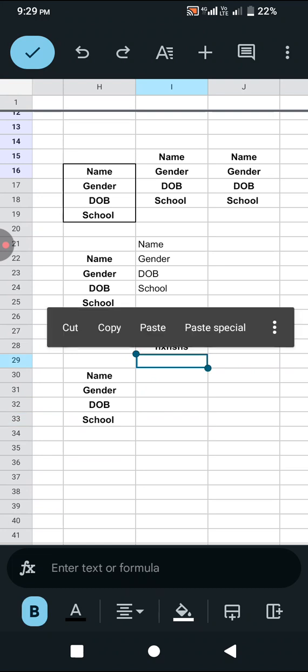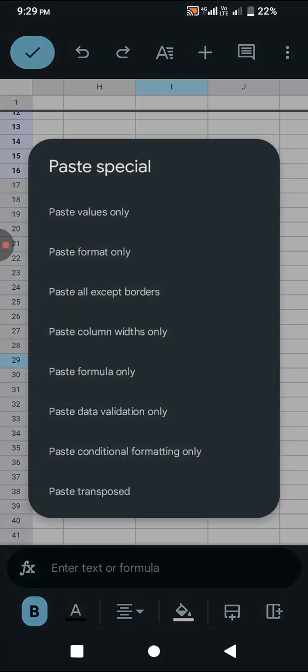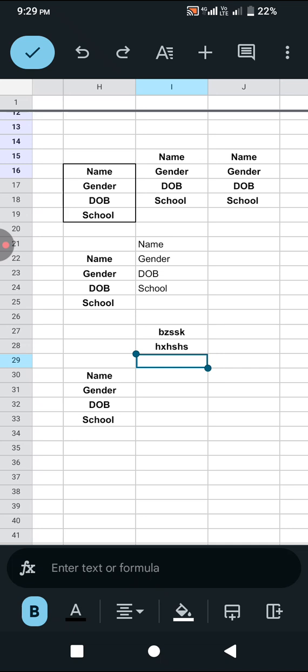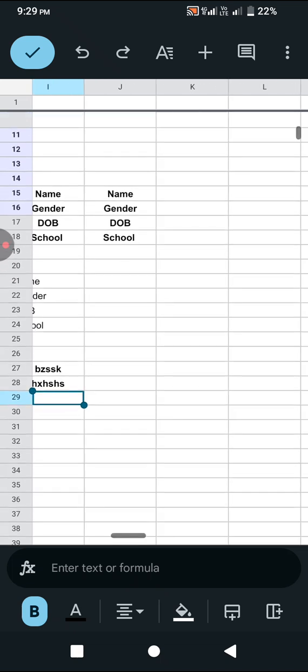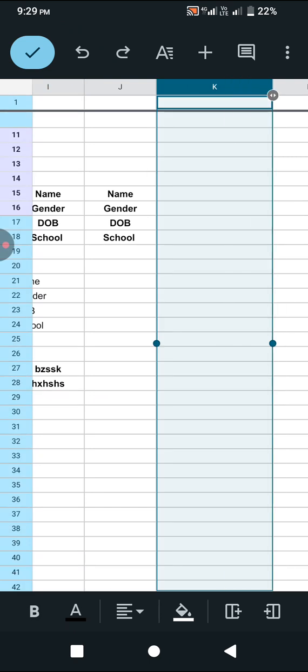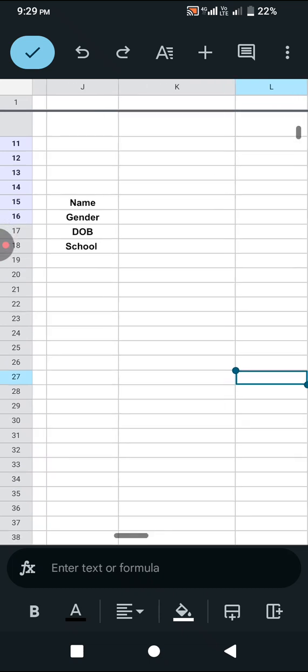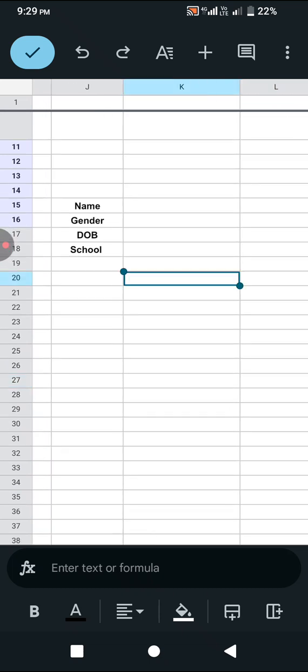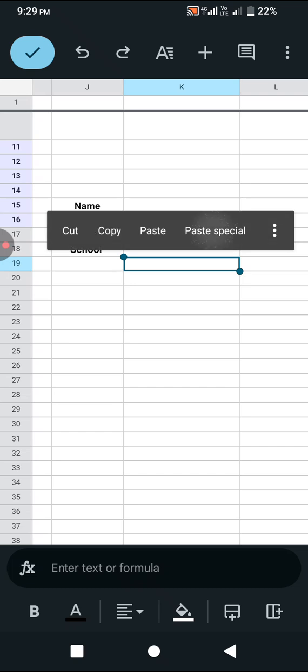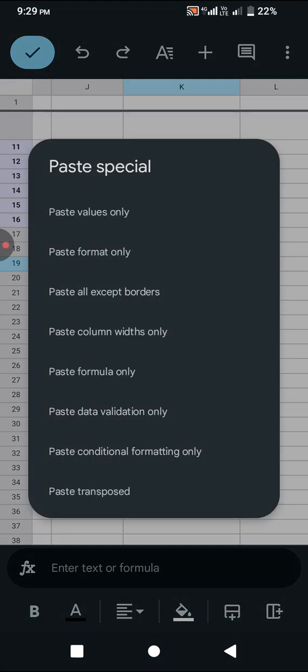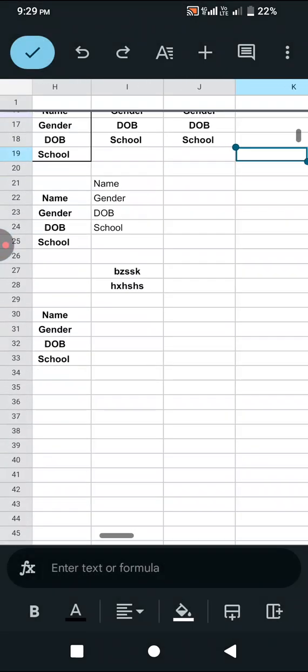Then the next one here is paste column width only. As the name implies, it is the way the column widths are. So if this is the width you want to copy and paste, that is how it works. As the name implies, paste formula only is when you are working with formula.